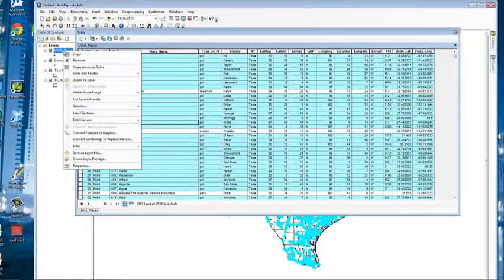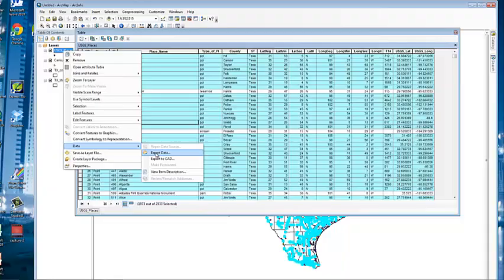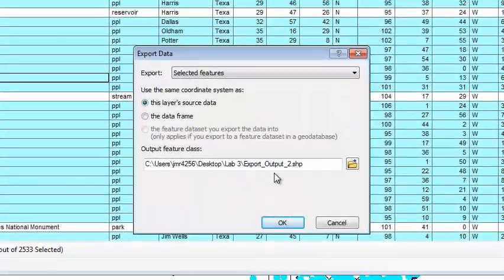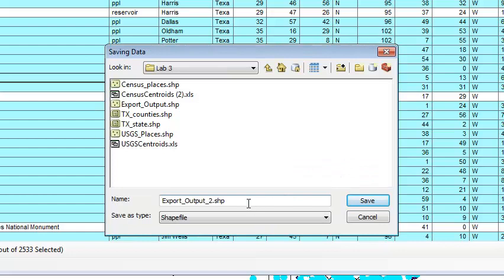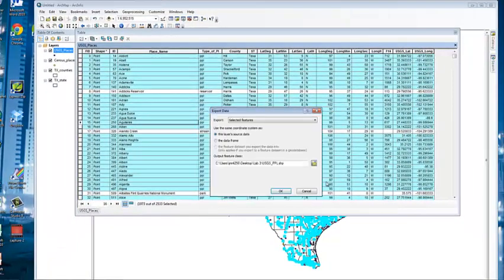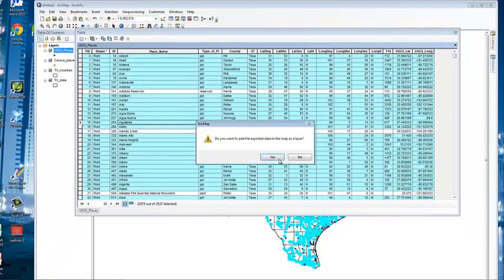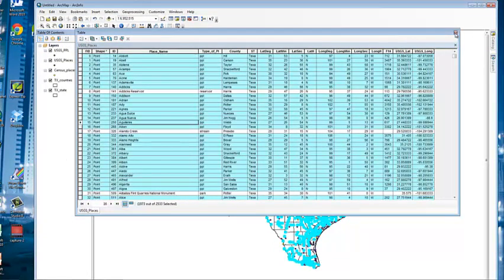That did what it wanted, and let's go to export data. Okay, so we're at USGS places, and we're going to just save everything that is PPL. So export data. Let's go right here. I like doing this better here. This is going to be USGS PPL. Okay, and we're saving that as a shapefile. Okay, so you got this right here. Save. Okay, yes. Let's close this out here.